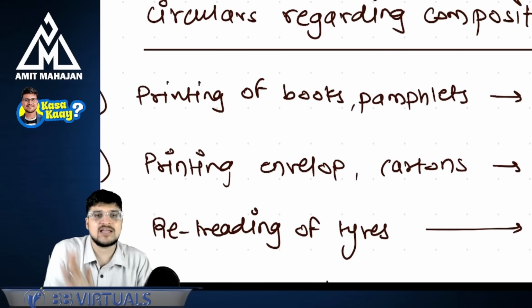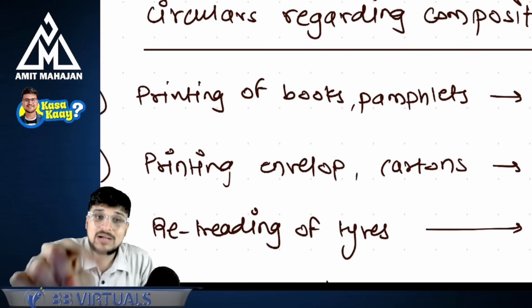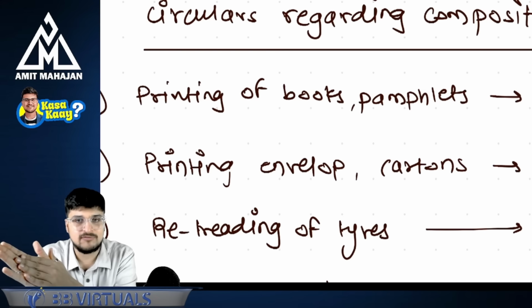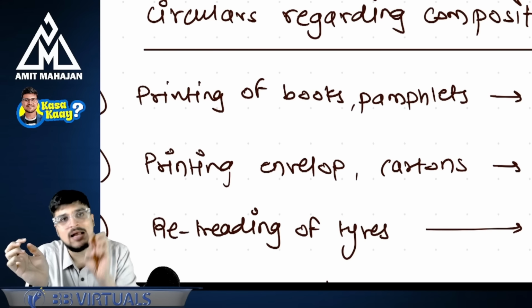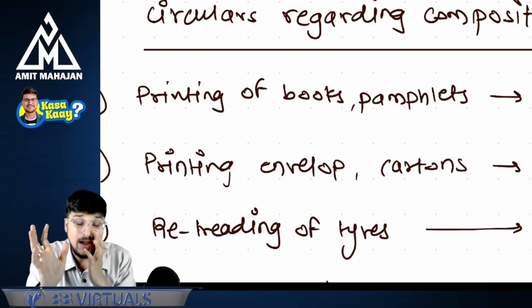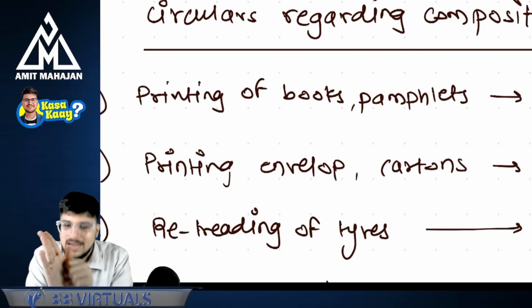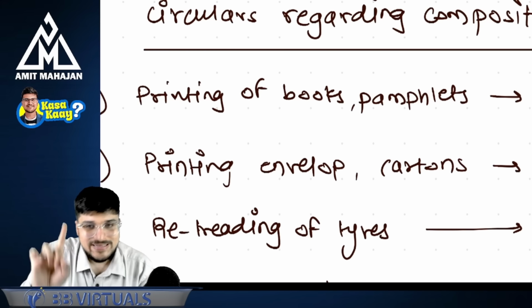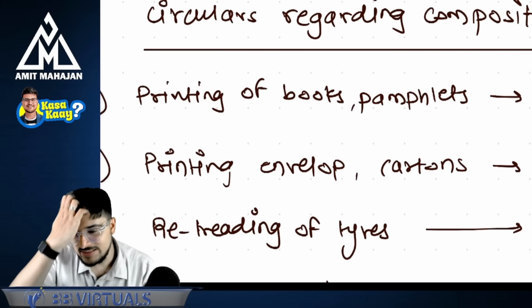I said, okay, take this envelope. But you said you want to print that logo on the envelope. I said, no problem. So I took that logo PNG file. I printed that logo on the envelope and I sold that envelope to you. Did I sell the goods or did I provide printing service?